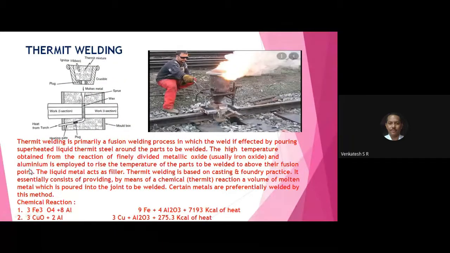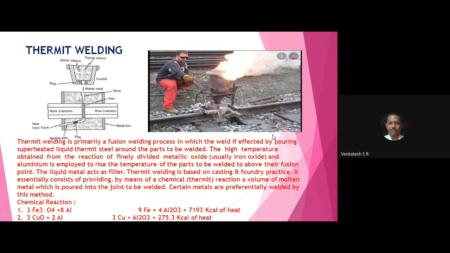Next, come to the point, all of you write down, thermit welding. Mark it very important. Many question papers have this question in the examination, that is thermit welding. Thermit welding, chemical used for joining of railway tracks. All of you observe in this diagram, the person heating the chemical in the crucible or ladle and making the chemical fall in the joint between the two railway tracks. So the smoke is coming from the burning of the chemical.